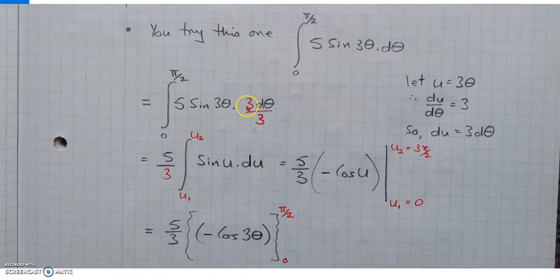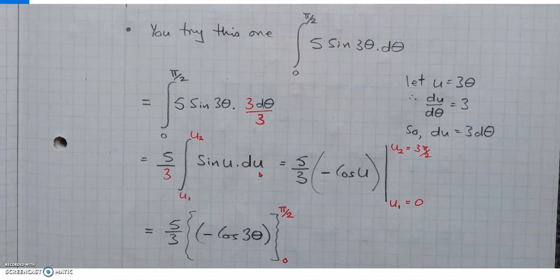So in other words, if we pre-multiply this d theta by 3, we've got to divide by 3 at the same time to keep the integral the same. Well, that now can be put in front of the integral sign, and as well as that, this 5 can go in front of the integral sign as well. Okay, there it is. Now, what are we left with? Well, we're left with the integral of sine. Instead of writing 3 theta, we can write u. There it is, sine u. And instead of writing 3 d theta, we can write du.